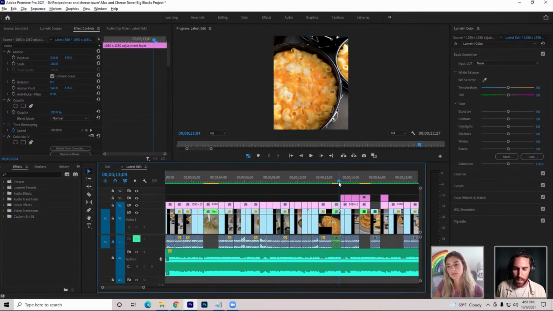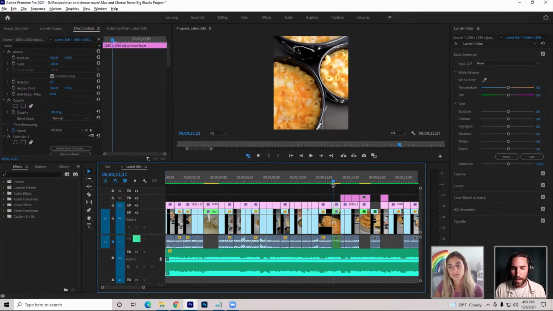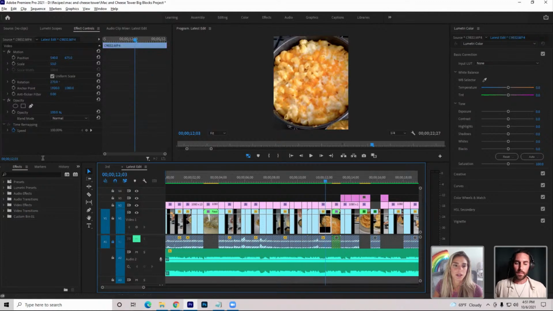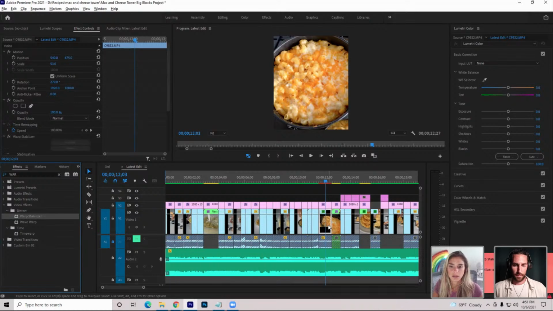And to do that here, it looks like Jessica nested the clip and then just added the warp stabilizer to that clip. Yeah. And I think the reason for me is, because my sequence is different than the setting, you actually have to nest it, because if I try to throw on a warp stabilization here, you'll see what I get. I get a notification. Wasn't that a great error?